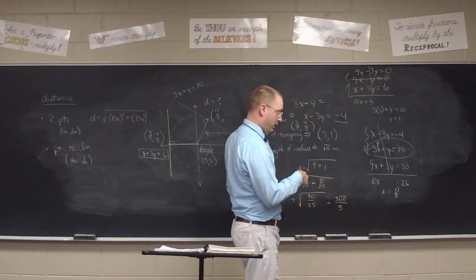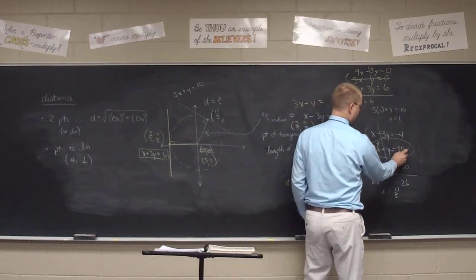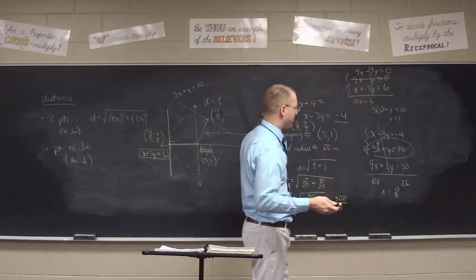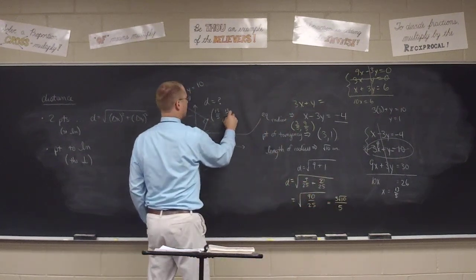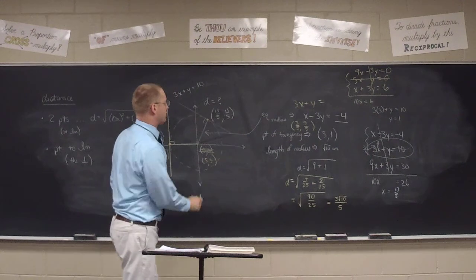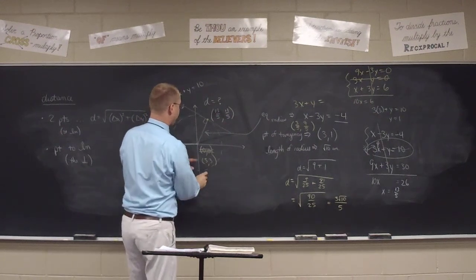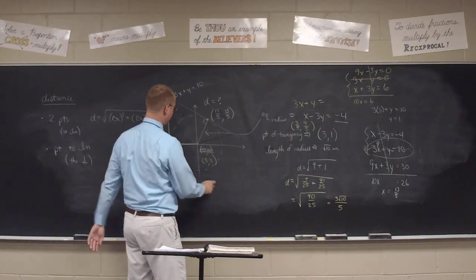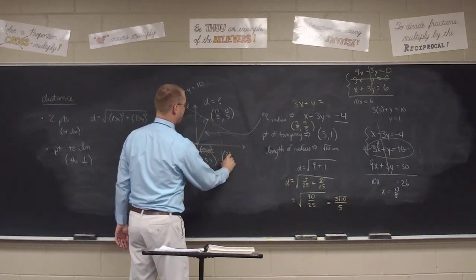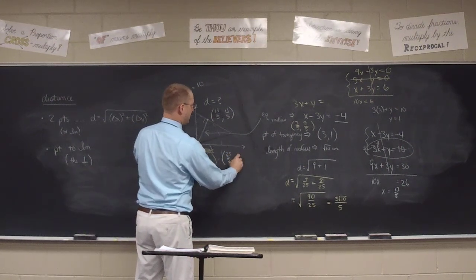Make it a negative and add it to the 10. It's like 11/5. I got 11/5. Oh, man. And so now we got to find the distance from 5, 3 to 13/5, 11/5. This is awful. Make this a 25/5, make this a 15/5.